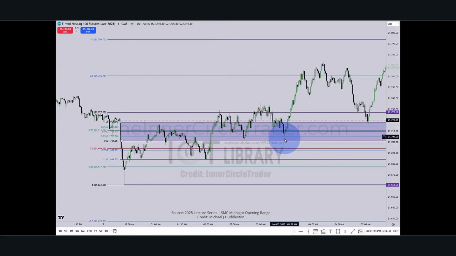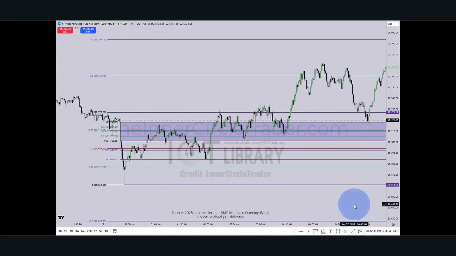So at 3:30, the market starts to run away from the lower quadrant of the first displacement in the midnight opening range. The market rallies aggressively up to some random projected level, negative 0.5, and then creates a retracement, makes a higher high, fails to take out the high, and then we trade back down into the first displacement again, stops dead at a high at 5 o'clock. Now London session is done.